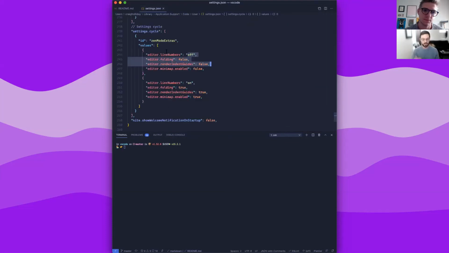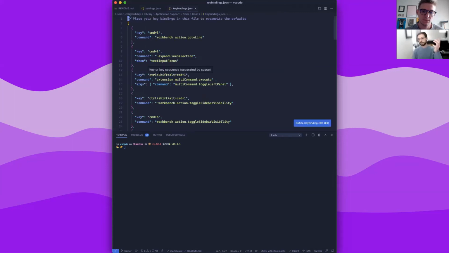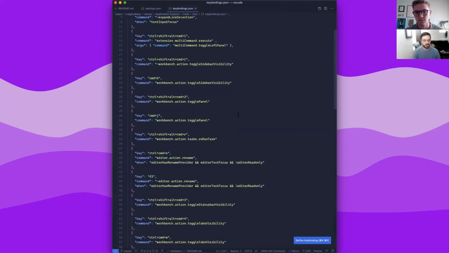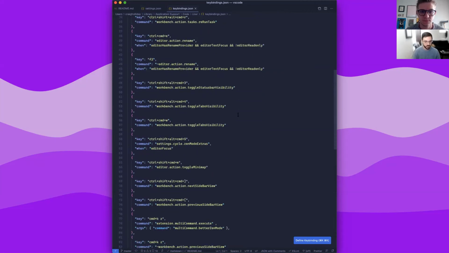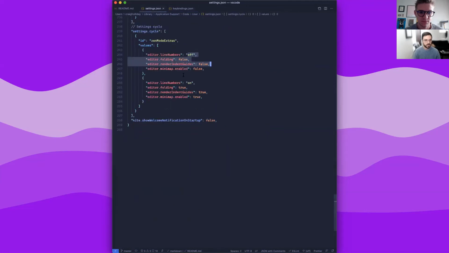The way that we cycle between these settings is in our key bindings. So if we go to keyboard shortcuts, it also has a JSON and a UI as well if you want to use those separately. I've got plenty of keyboard shortcuts in here. But we're going to be using this ID.